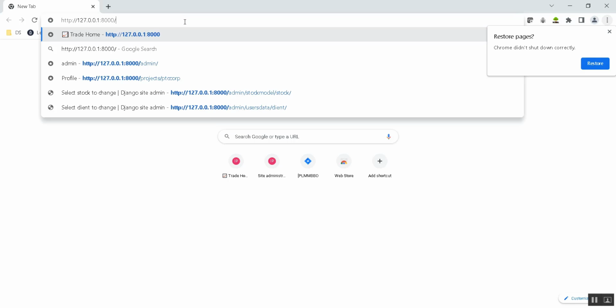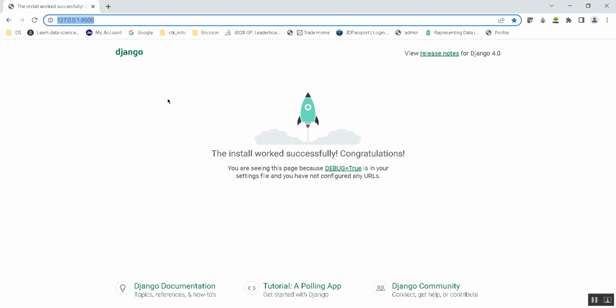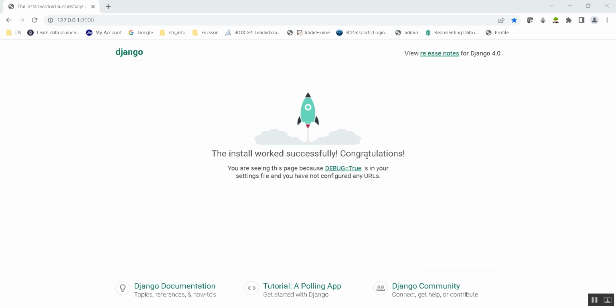Okay, let's run it first. So this is the website, it's already running. You will see the default Django page. Until we add our own HTMLs and code, it will show the Django page, and this is our default URL. Okay, great. Congratulations, our basic website is ready, and the server is running.